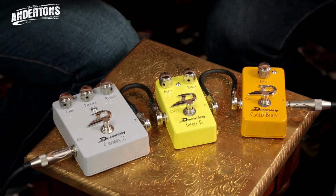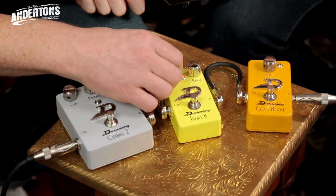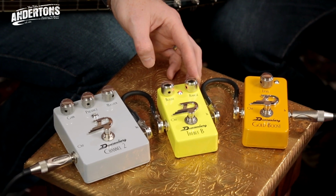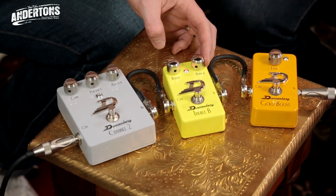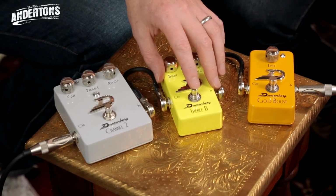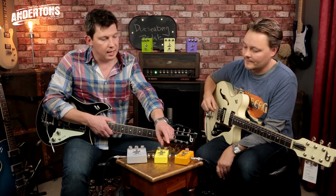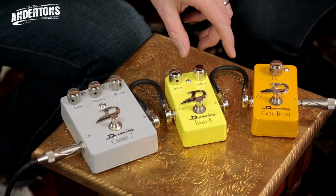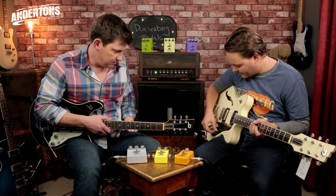So, Pete, if you give us some clean. So what you hear there is you've got a regulated amount of boost, more or less, and the frequencies which it boosts are controllable off the range. So back this way it's mostly treble, and back that way it's more full frequency, so you get all the bass as well. That is more interesting when the amp's distorted. Okay, let's try that on here.